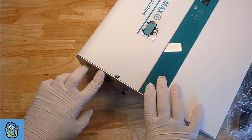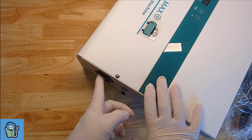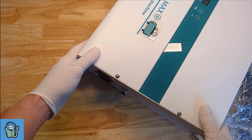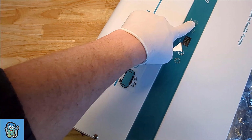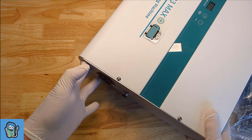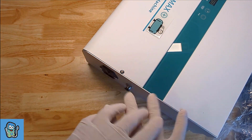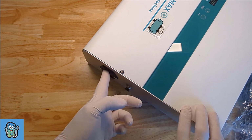Going on to the back side. So we have your switch here, which is your power switch. It's like a breaker, because you do have your on and off switch here, but this is like the breaker on it. So if you want to make sure it doesn't come on and stays off, like when you're closed or whatnot, just turn it off here instead, okay?